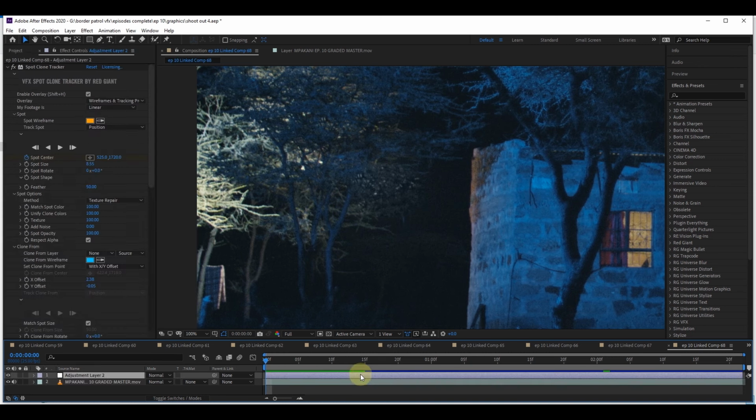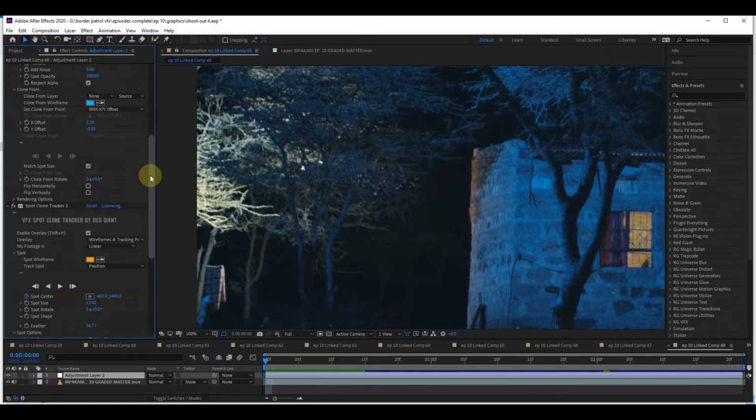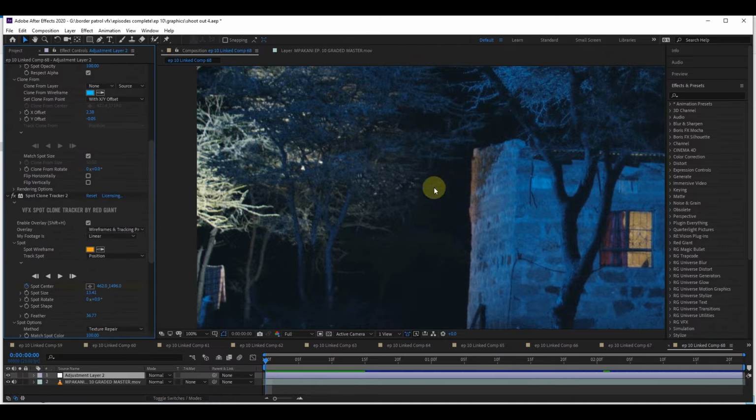One thing I can also tell you, also look at the type of footage you are telling your tracker to work with. For example, I used linear to give me the results that I wanted. You can use log or video depending on the footage that you have and the results that you want.